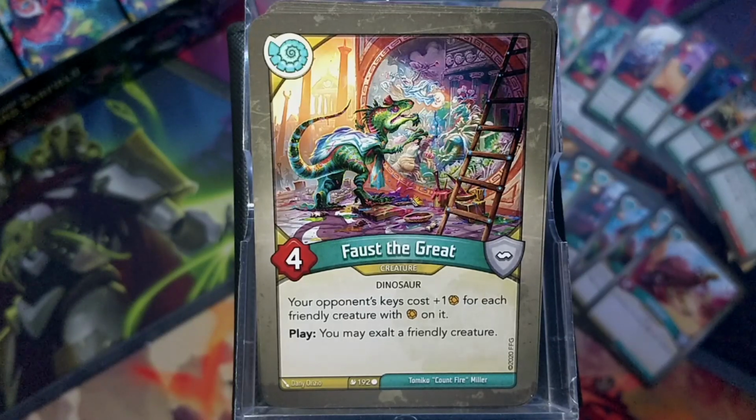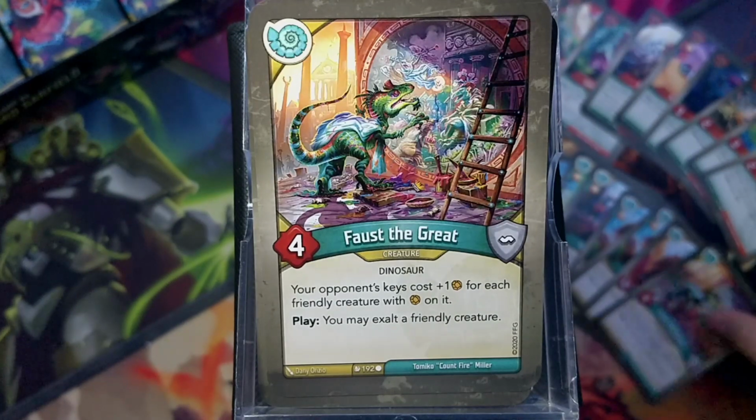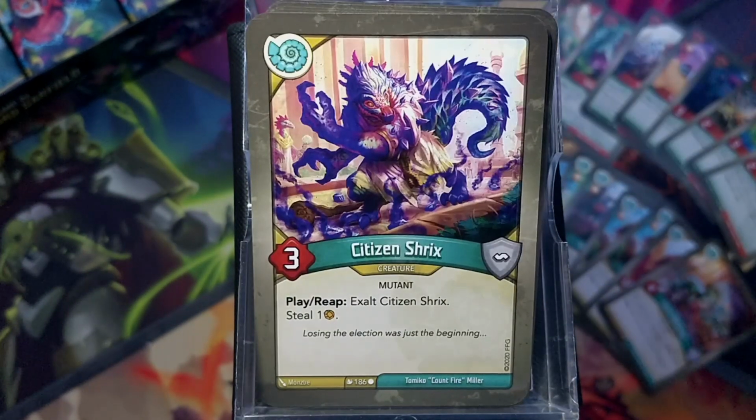Faust the Great, 4 power creature. Your opponent's keys cost +1 for each friendly creature with amber on it. Play, you may exalt a friendly creature. It's a great amber control card, or key cost control. And we have 2 of him, very nice.